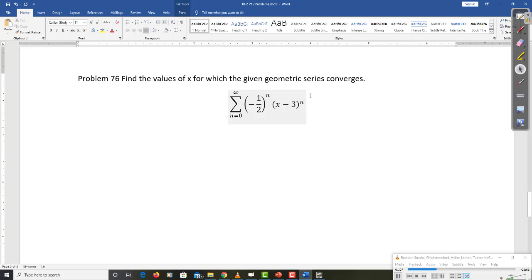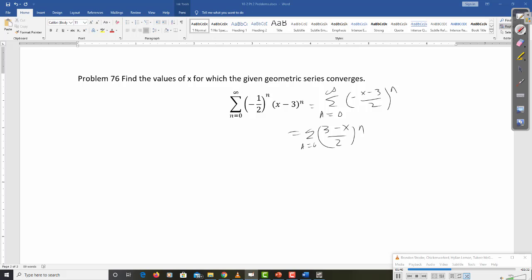Well, this is geometric in its very setup, so if we use that form, this is n equals 0 to infinity. They're both in the same exponent, so I can basically multiply them together, so that'll be negative x minus 3 over 2 to the n. And I think I'll go ahead and multiply that negative through, so that'll be 3 minus x over 2 to the n, sum from n equals 0 to infinity. My exponents still match up for using the geometric series formula. So I do need 3 minus x over 2, the ratio in absolute value, to be less than 1. That's where it's going to converge.